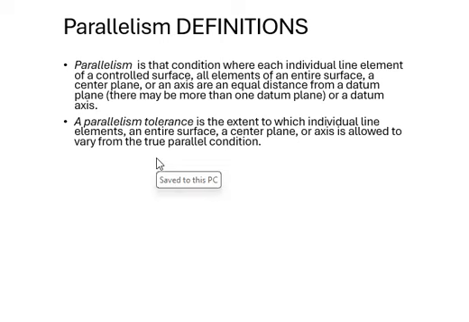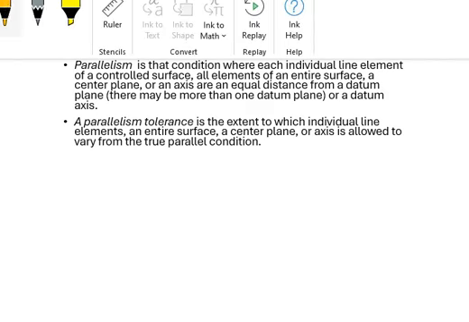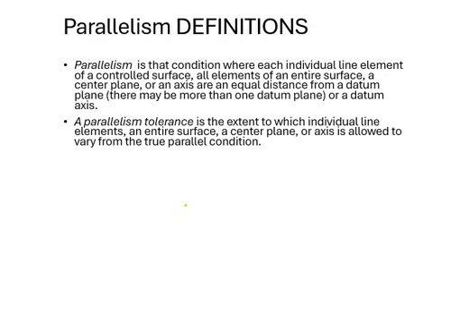All right, the next one we'll get into is parallelism. We know what parallelism is. So let me just draw here. This is what we call parallelism. These two planes are parallel to each other. The mathematical symbol is just two lines, like that.